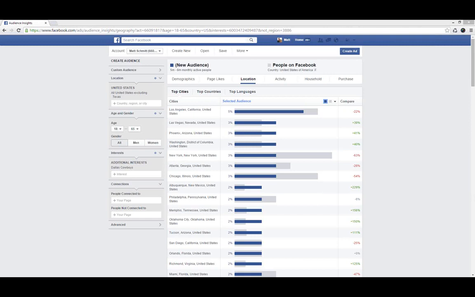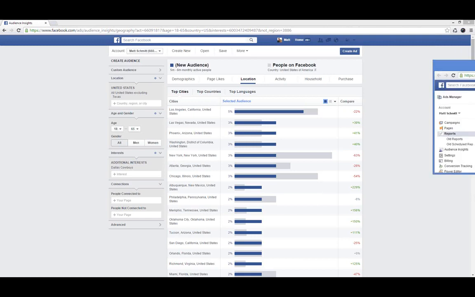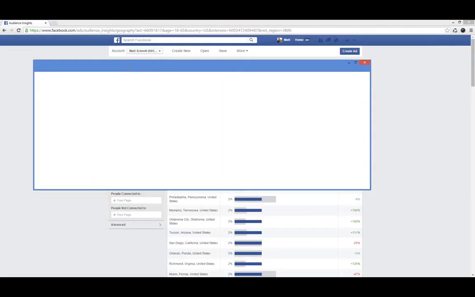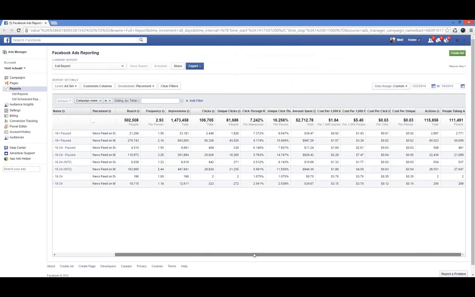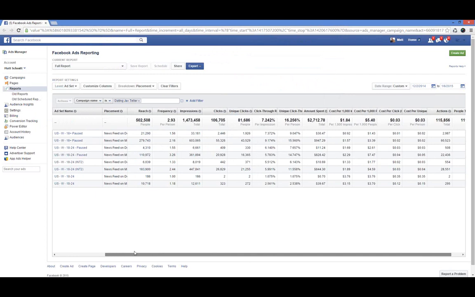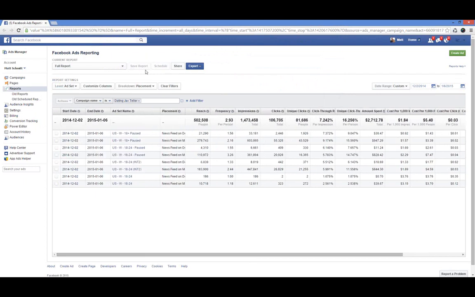Okay. Hopefully the report here worked. Let me go ahead and do this. Is there a way to customize a report and save it? Yeah, there is. You can save report right here. Can you see my screen, by the way? Yeah. All right, cool. So this is a decent-sized campaign. I think we sold quite a bit of these.